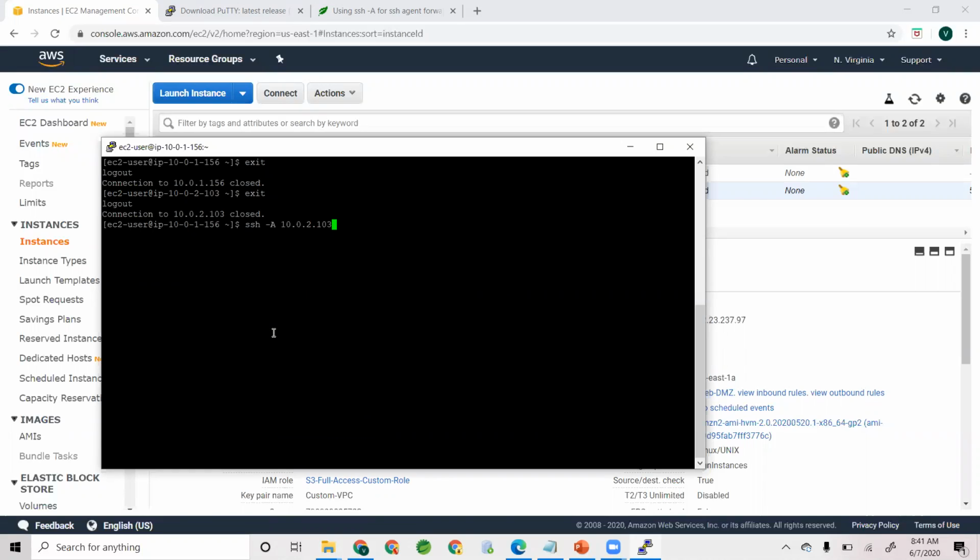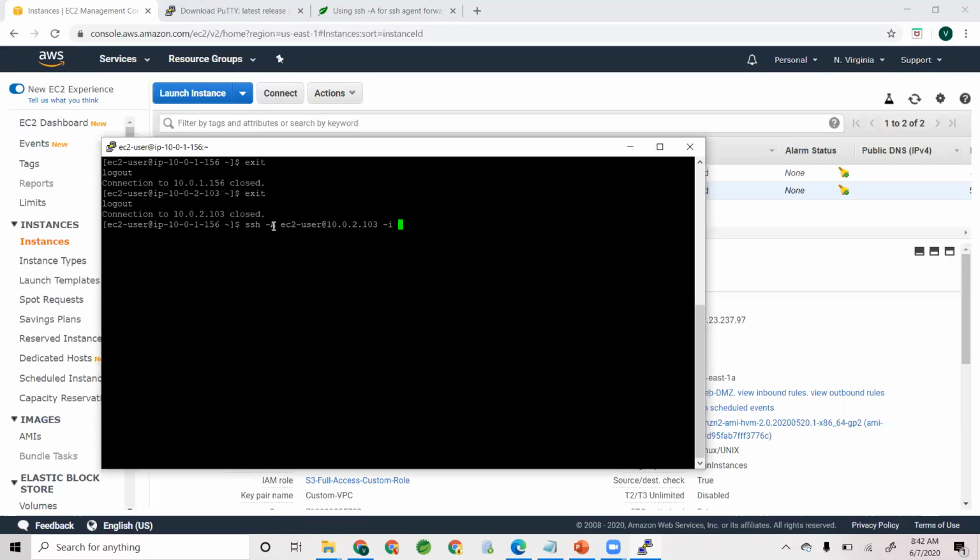Like that. SSH -A onto your machine. Okay, so from your machine, obviously you will do it like this: SSH -A ec2-user, and then -i, give your PEM file. So what you are saying is use this PEM file to log into this one, but also forward it is what we are saying here.